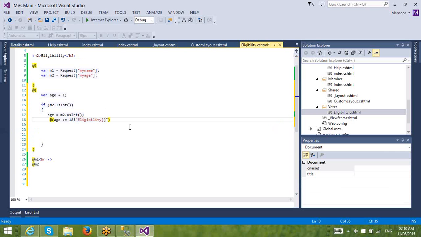After the double quotes end, put a colon. Again in the double quotes write not eligible. Like this you can do it. Not eligible you can put.